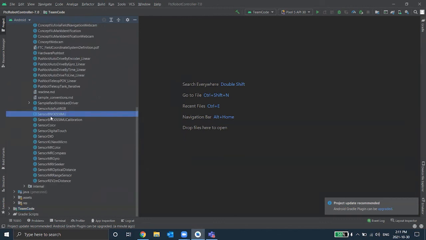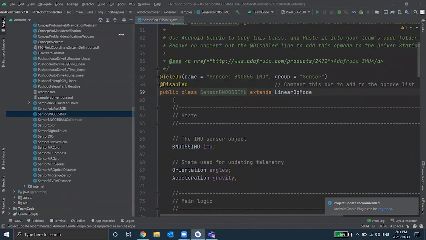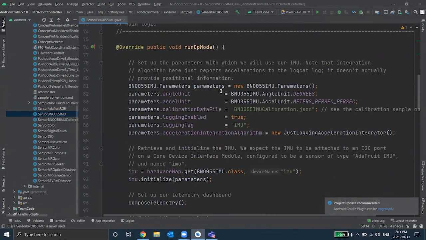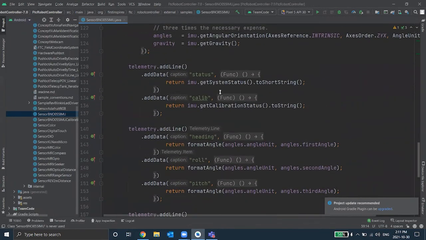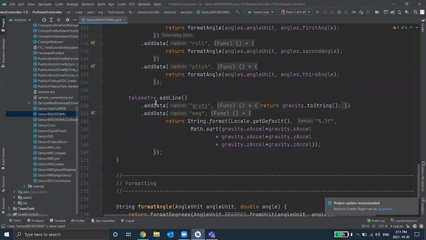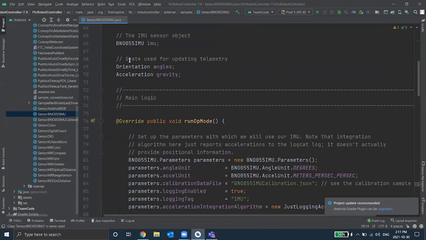So if I open this sensor BNO055 IMU, you can then see that it contains example code on how to use that internal sensor. There's a lot here because it generally has everything it can do. So you only need to use little snippets of it that you need for your own usage.